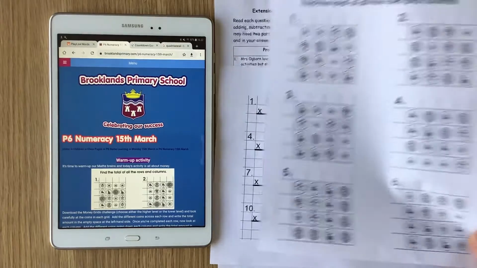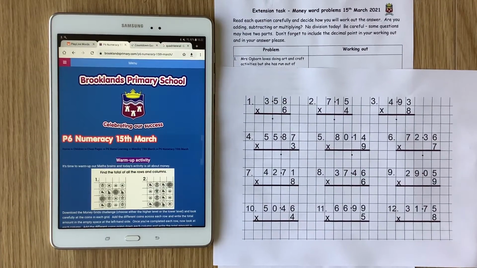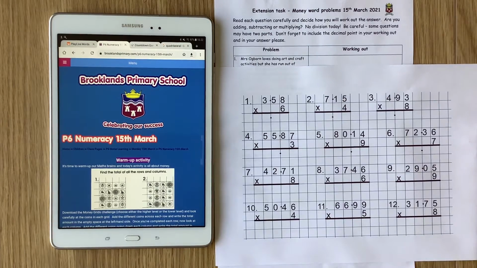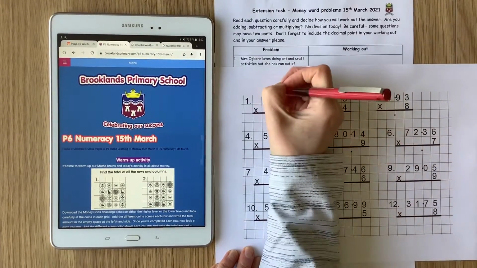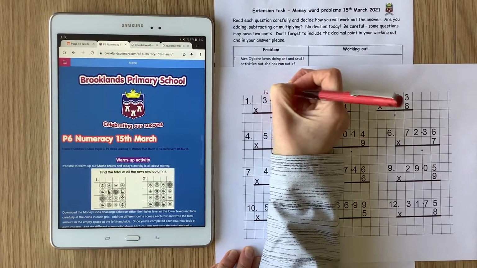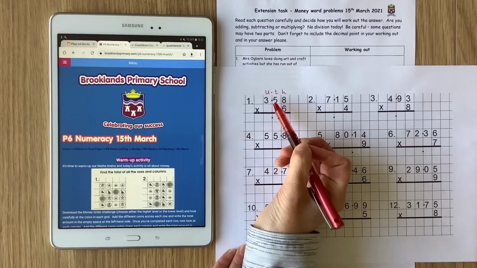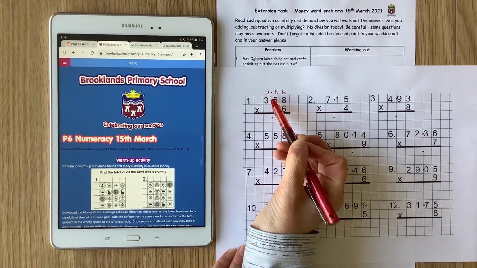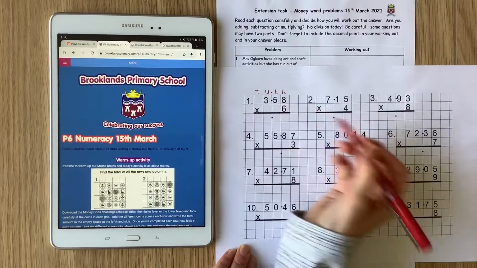Now, our main task today is all to do with multiplication, and we're going to be multiplying some decimal numbers. And in particular, we're thinking about multiplying decimals that have got 2 numbers after the decimal point. We have been looking at our decimal numbers and we have been learning about our place value. We've been learning about the decimal point, how the numbers before it would be things like our units and perhaps tens and hundreds and thousands.